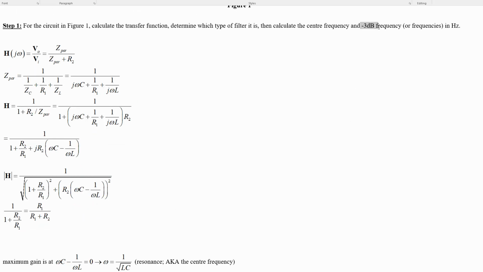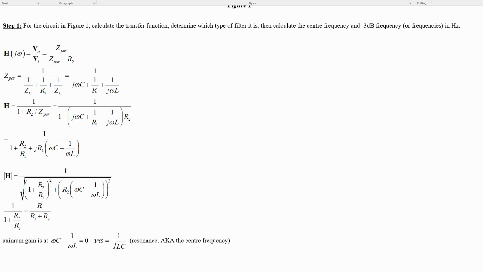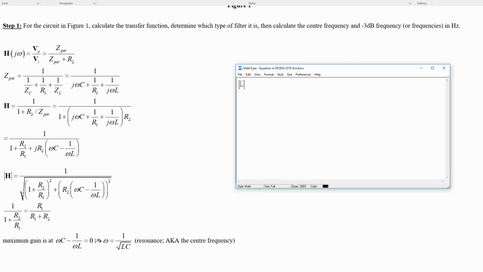All right, the last thing is the minus 3 dB frequencies, and these are where the magnitude of the gain has reduced to 1 over root 2 of its maximum value. The reason for that is because this is the gain in the amplitude. So the point where the minus 3 dB frequencies occur is where the amplitude gain has gone to 1 over root 2 of the maximum amplitude gain, because that's the point where we're going to have minus 3 dB, also known as 0.5 of the maximum power.